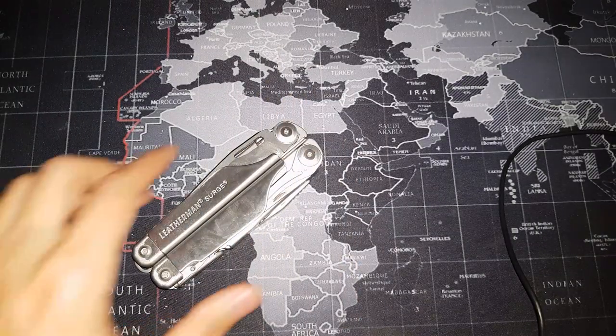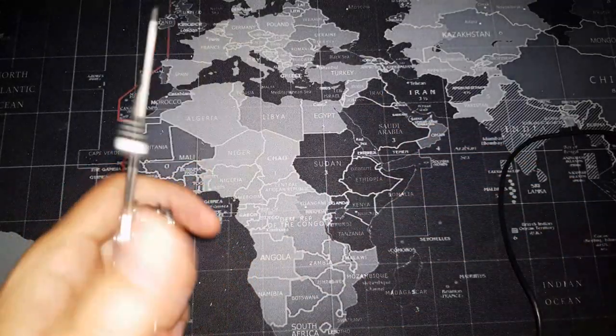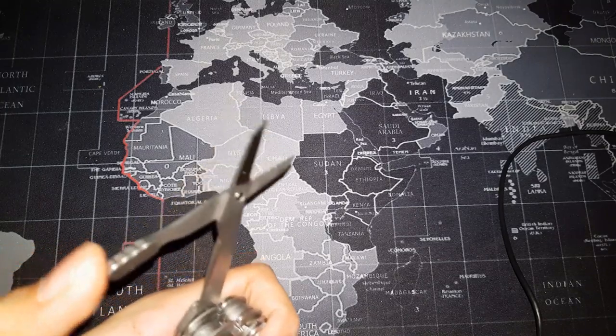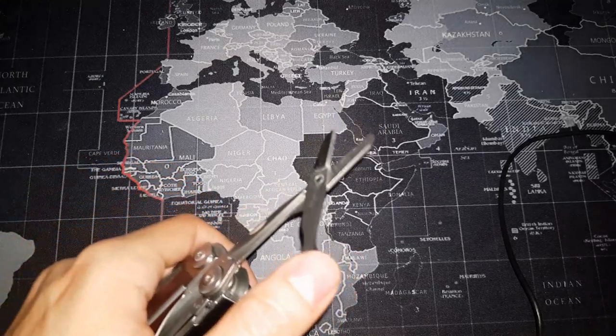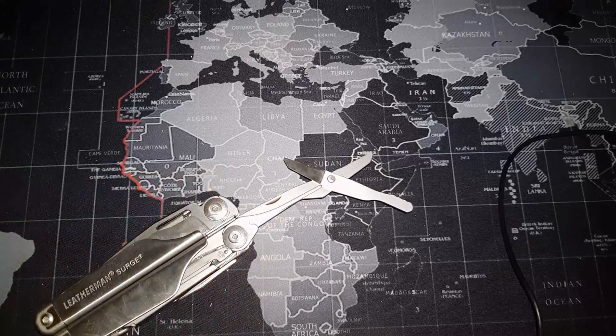Another great tool, the outside accessible spring-loaded shears. They got a nice and healthy click to them. The thumb rest is thick and has some jimping on it, so the grip is spot on. It has some good tension on the spring, and they have handled every task that I put in front of them so far. Let's go ahead and make a quick cut test.